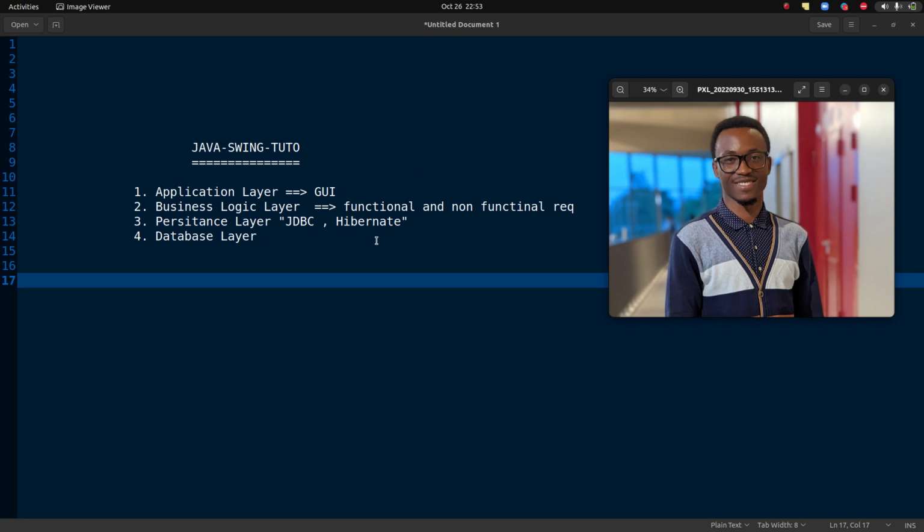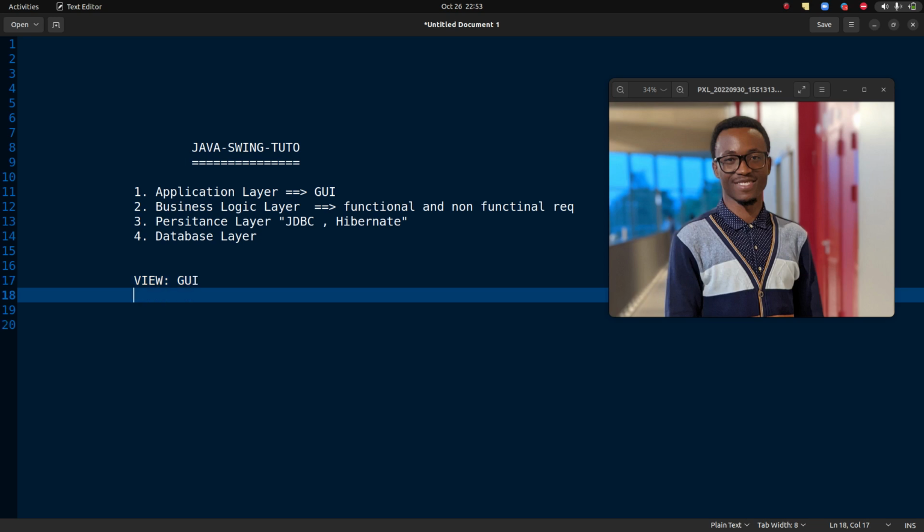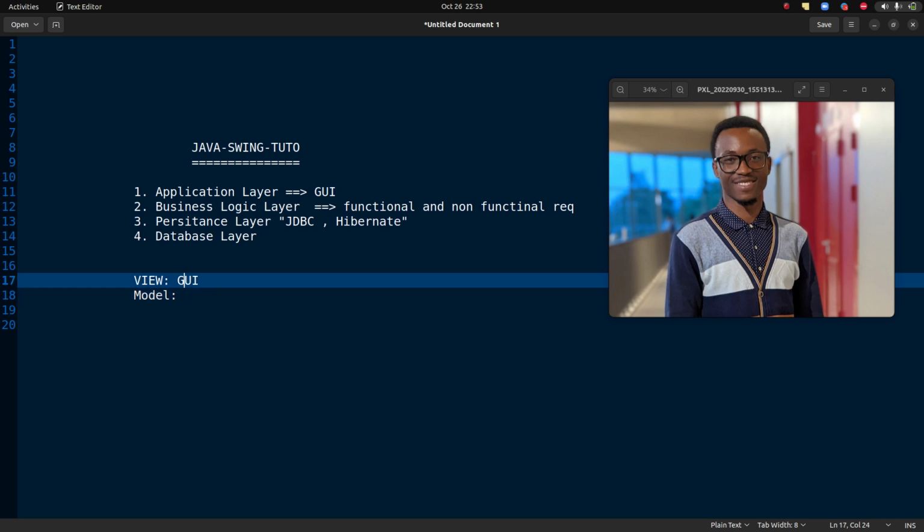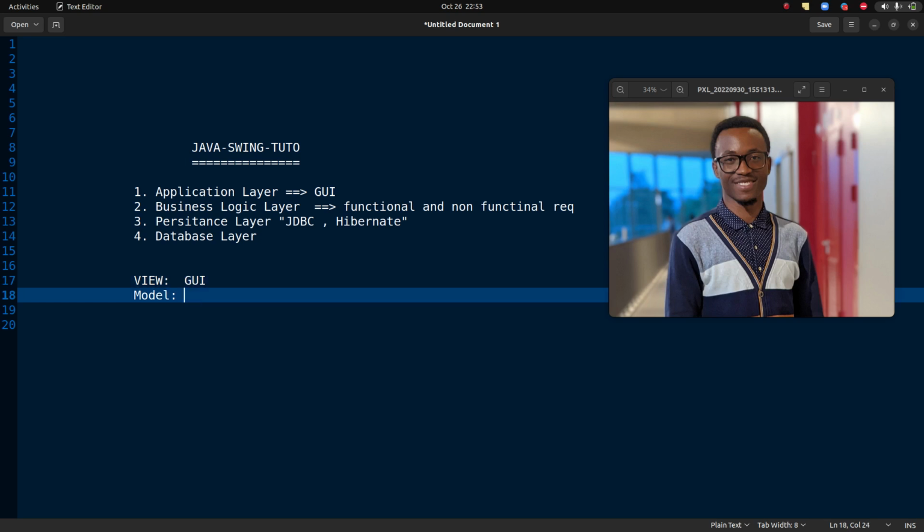I told you we have some horizontal division in our application, so that you're going to have some crew of everything. Under the view is where we put our graphical user interface. Then we're going to have the model. Under the model we put a POJO class that's going to hold data used under the persistence layer, or DAO, so that data is saved to the database. So actually the model goes with the DAO. It helps communication with the DAO.